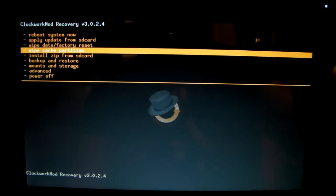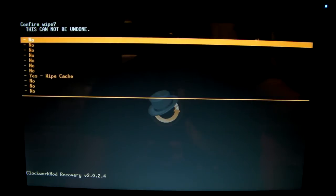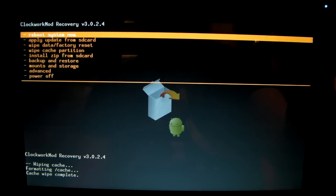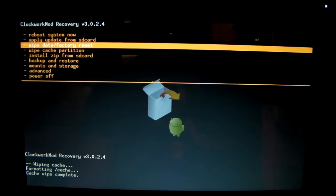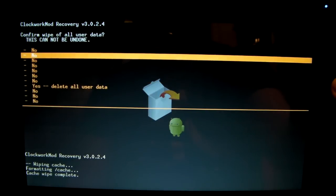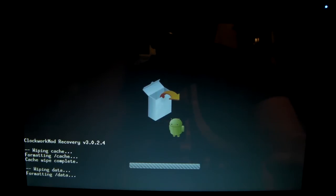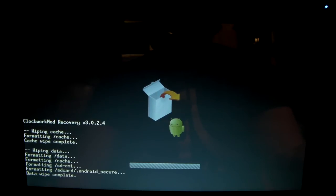So we go through the usual bombs, which is volume down to wipe cache and hit power, and then volume down to yes. And the same again, we do a wipe data and factory reset, and down to yes. This one can take a few seconds. This is basically just to prepare the partitions for flashing.